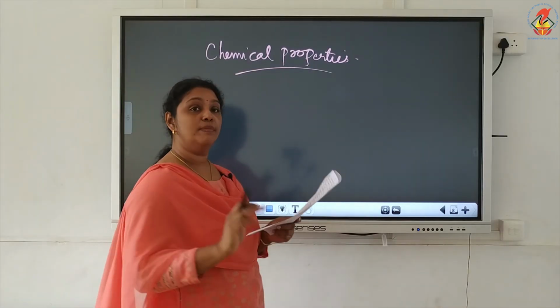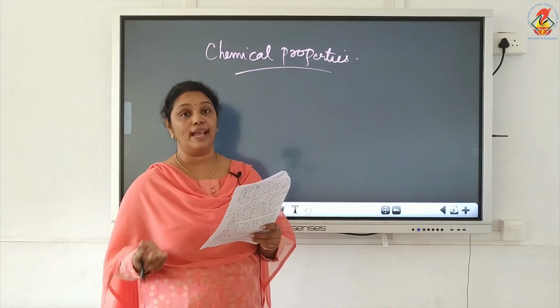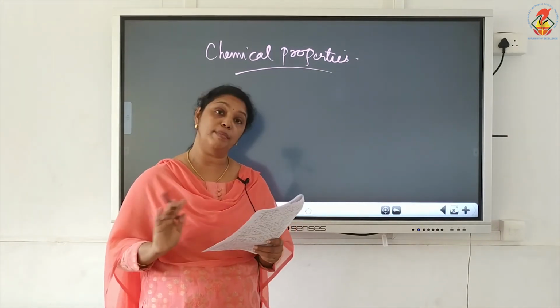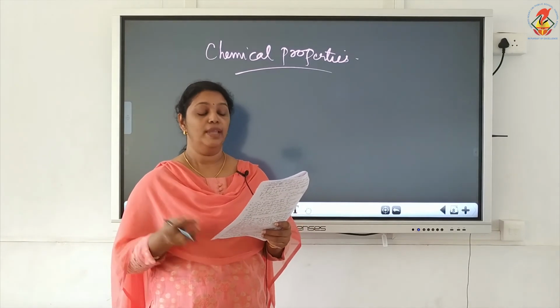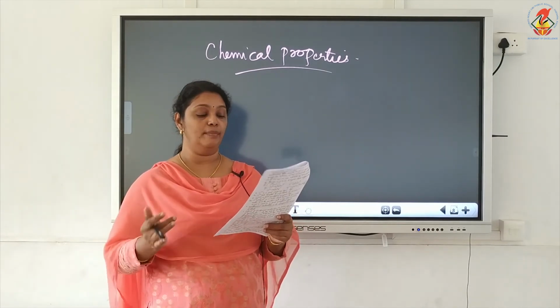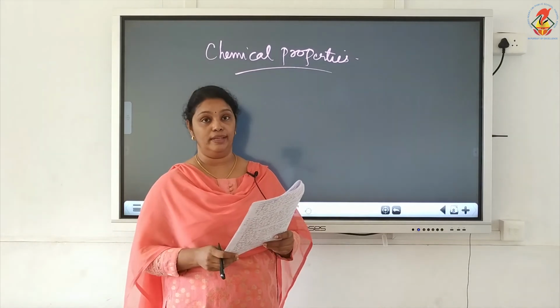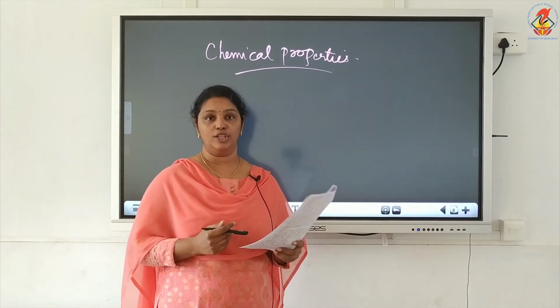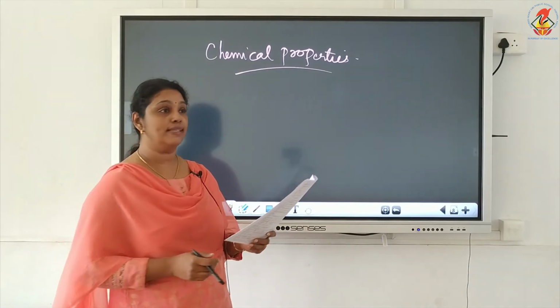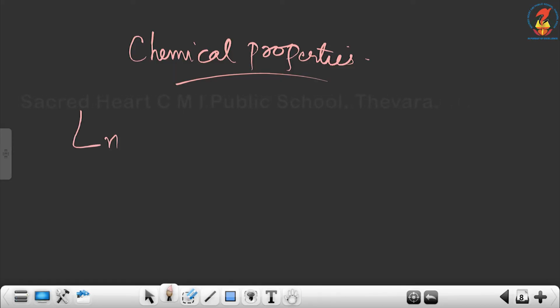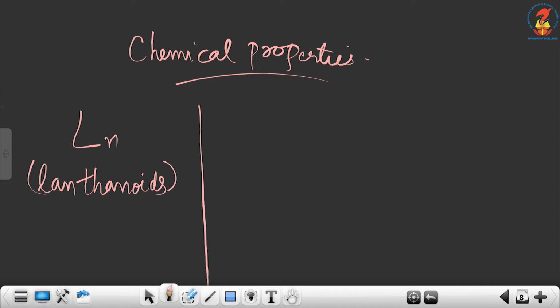Now the first members are quite reactive, almost like calcium. So most of the reactions of the first members of lanthanoids are like calcium. But with increasing atomic number, their behavior becomes similar to aluminium. Now here I am going to write a few chemical reactions of lanthanoids, and I am going to write Ln. Ln stands for lanthanoid. Lanthanum is La, that is an element. This is the general representation of lanthanoids, Ln. Okay, now I am going to write the different reactions.